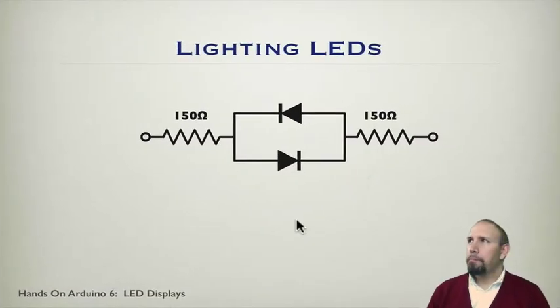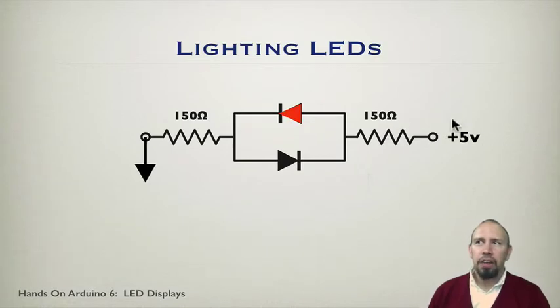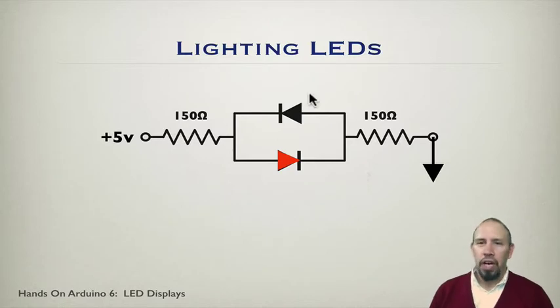So in terms of lighting LEDs, again, here I have 2 LEDs in parallel with one another, 150 ohm resistor on either side. If I put the 5 volts over here and ground over here, this LED lights. If I reverse it, the other LED lights. So this principle that I've shown here is behind something called Charlieplexing.